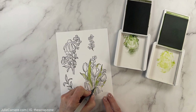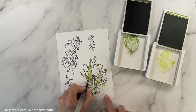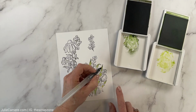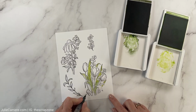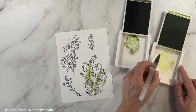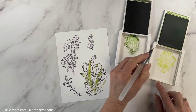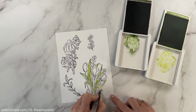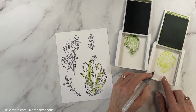So this one here, I probably should go darker underneath because it's flipping over. So same thing here. I'm going to go darker underneath where it flips over. And I'm going to drag that down. This one here, I'm going to add a little bit of darkness underneath. And then I can go back into my light shade and just finish off all of these leaves. And you can see that it's not that onerous.